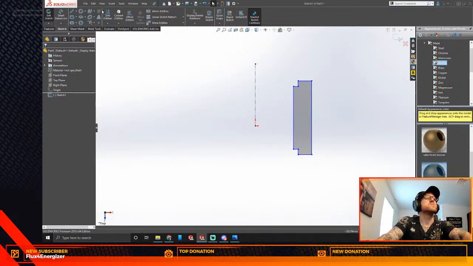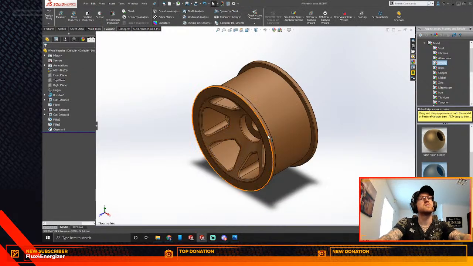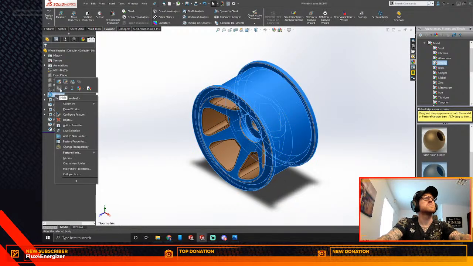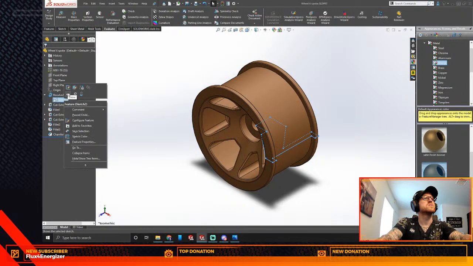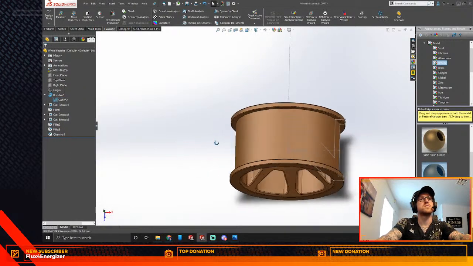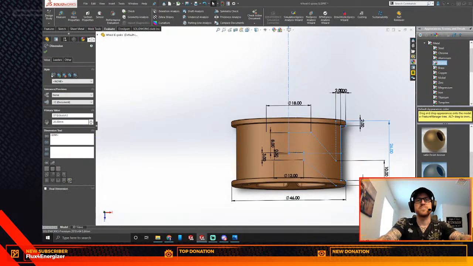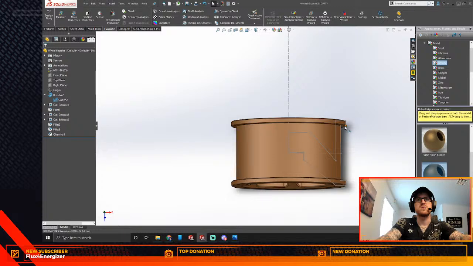And then we will do, what was that dimension again? 26. So it's going to be 26 wide. It's going to start from, so that says, yeah, so it'll go from 42 to 46.